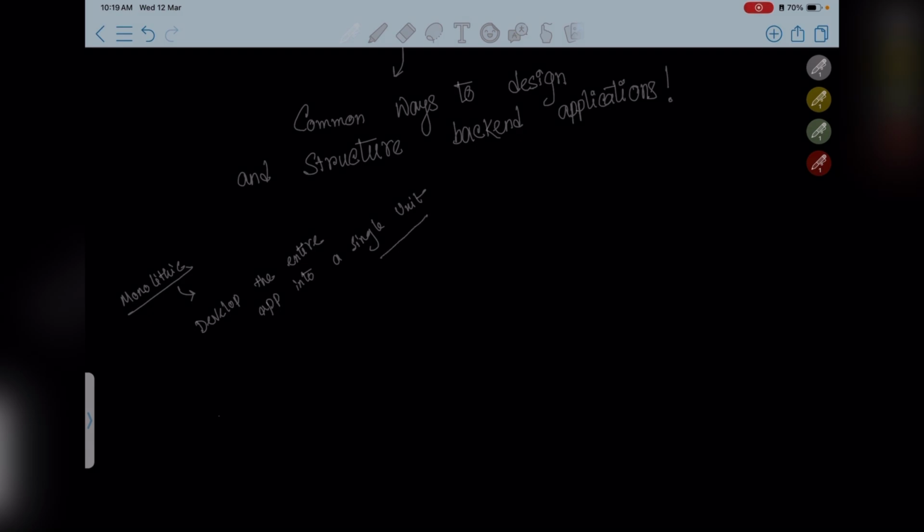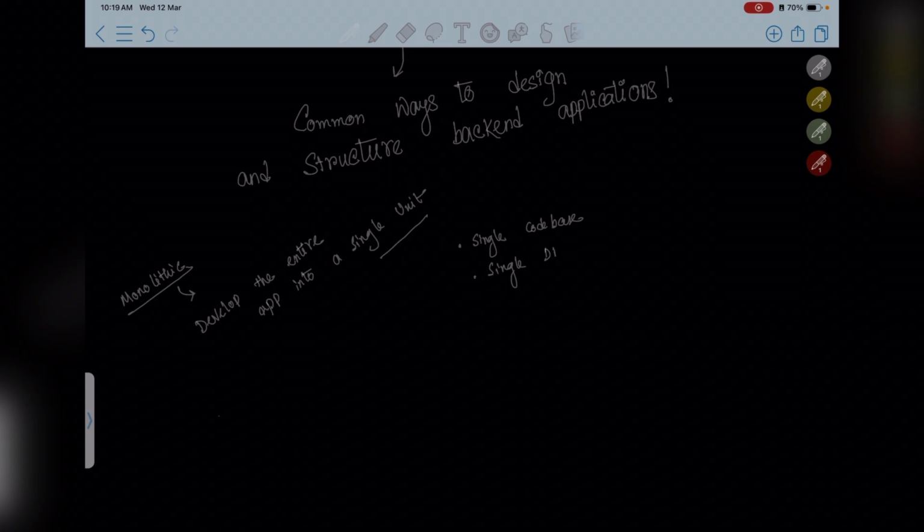Whenever we follow monolithic architecture, we should have a single code base and a single database, also a single db, and also a single deployment file.